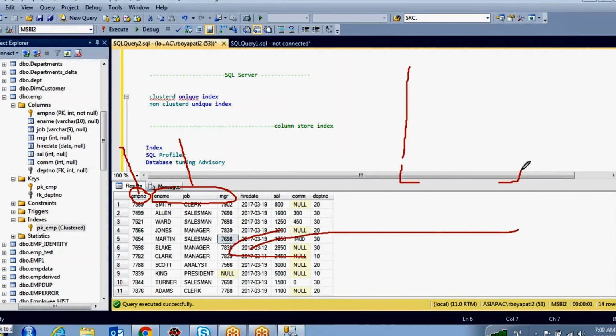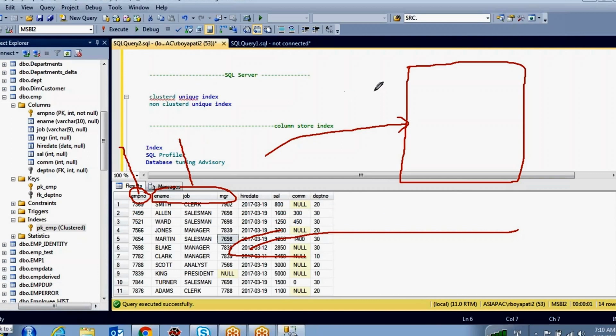Okay, for example, I have created some indexes on this table. One disadvantage to remember: if you have more indexes, they will occupy more space. Indexes need some space to be created on that particular table.